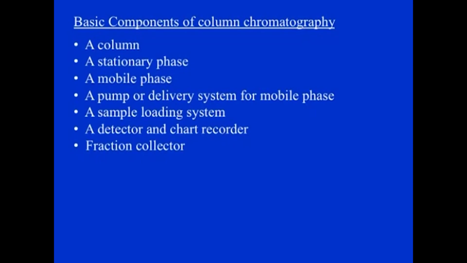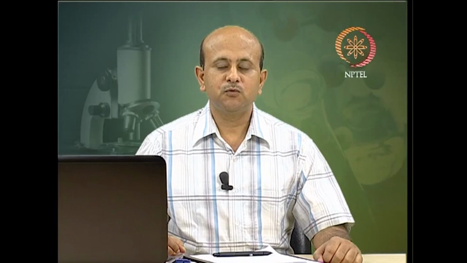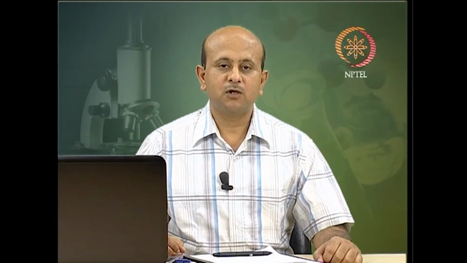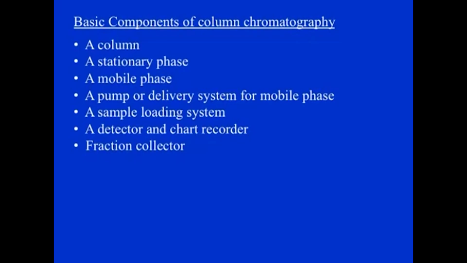of analytes takes place. There is a pump, or we can say a delivery system for the mobile phase. Particularly in high pressure or high performance liquid chromatography techniques you certainly require a pump, and even in low pressure column chromatography you can do it by gravity feed, but it is better to have a pump like a peristaltic pump for constant flow rate. Then you need a sample loading system.